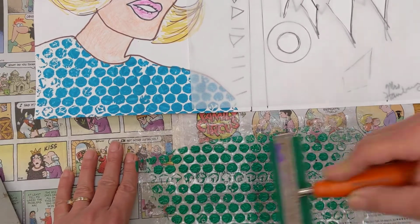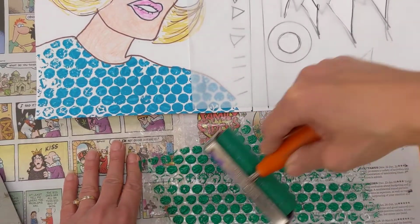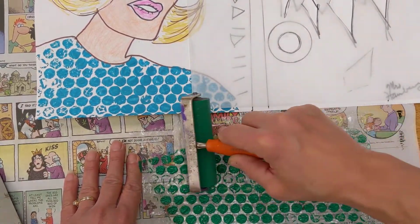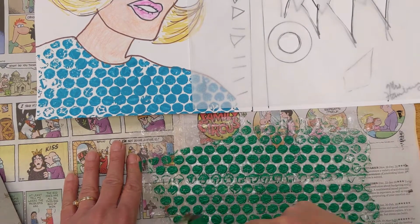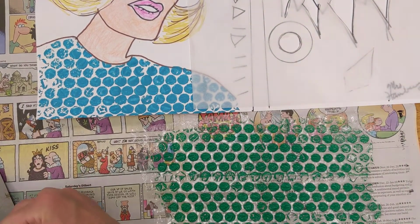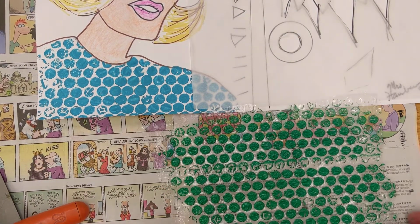Now you really want to ink this pretty thoroughly. If you don't, you're not going to have the dots you want. Notice there's a whole row that looks like somebody popped them, maybe. I don't know. That one's not that good, but that's okay. You'll still get the dots that you want. There we go.